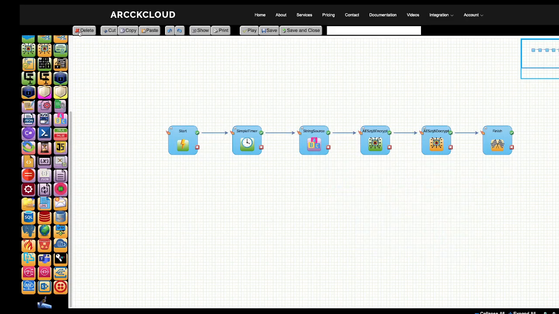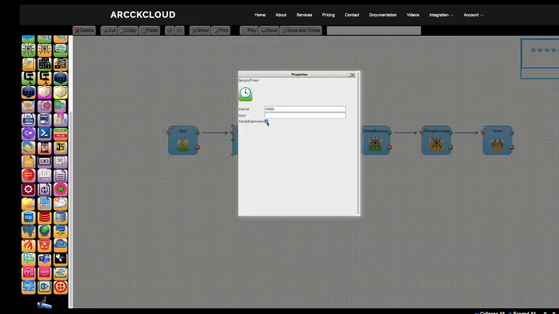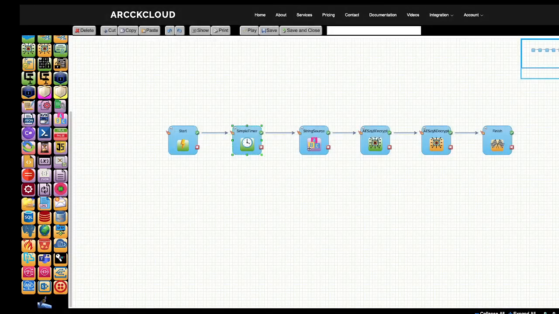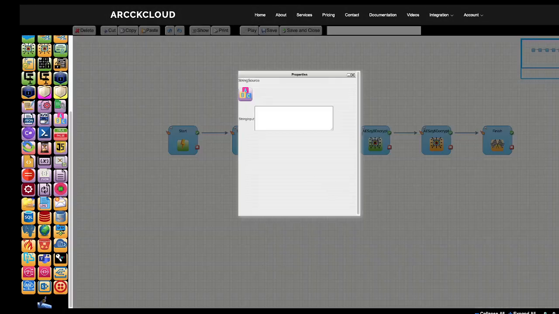Okay. So let's hit this. Let's set the timer to 10 seconds, and then provide the string source here.